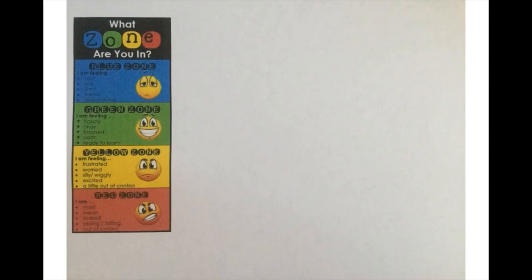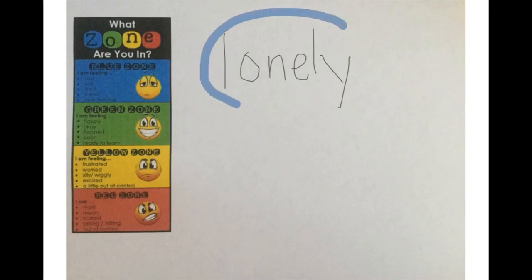The first thing I'm going to do is identify how I feel about learning from home. Once I figure out how I'm feeling, I'm going to write it in the middle of my page. I gotta say, Clark Sharks, I've been feeling really lonely. I miss my friends, I miss my routine, I miss seeing all of your faces every single day. What zone is that in? Well, I know that I'm moving slow and I'm feeling low. That tells me that's the blue zone. I'm going to circle my feeling word with that color now.